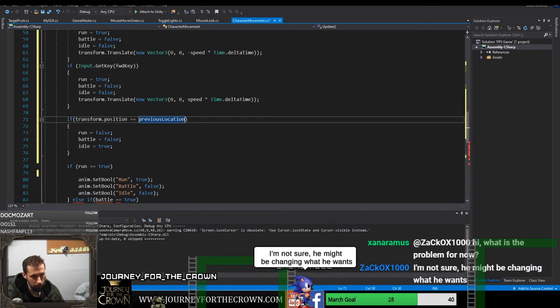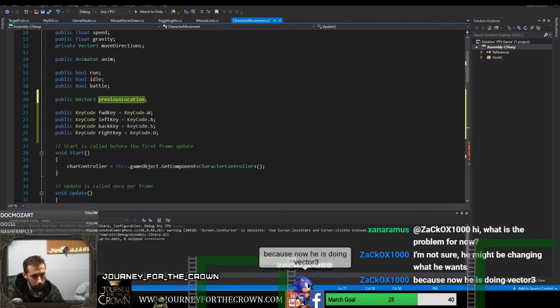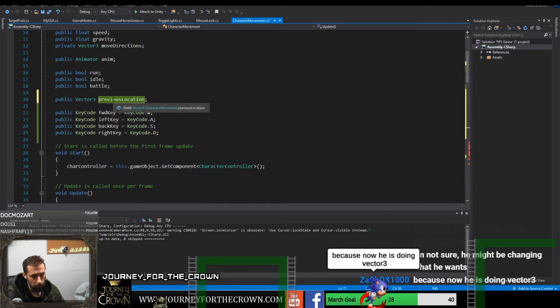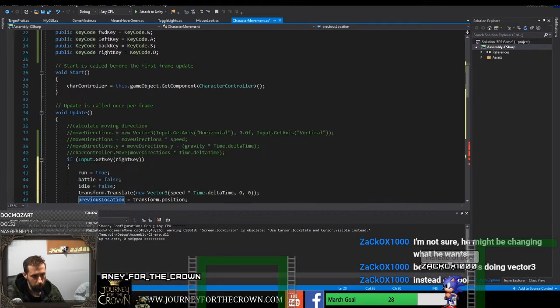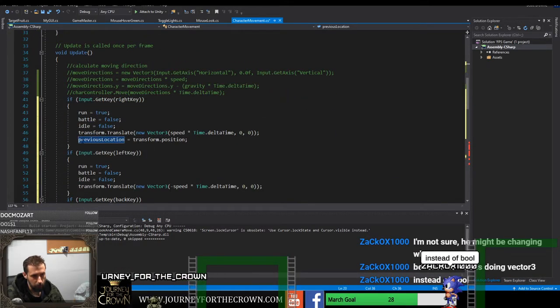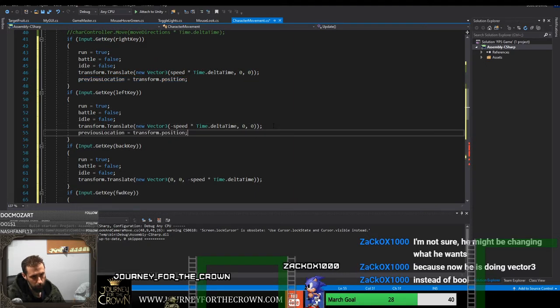So it's going to just compare my current position to a vector 3 location, see if it matches. So change that from transform to previous location. We will set this location inside each one of our key presses. So every time you push it and this update runs, it's going to store that information.